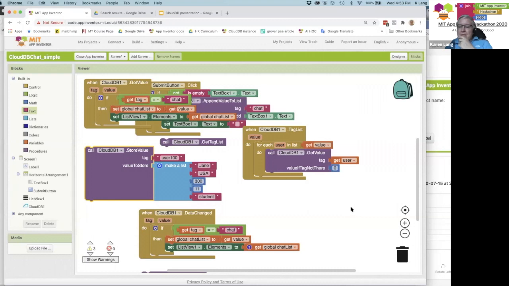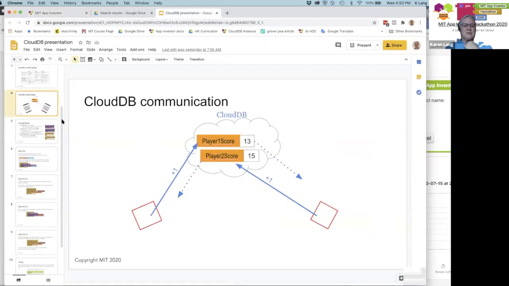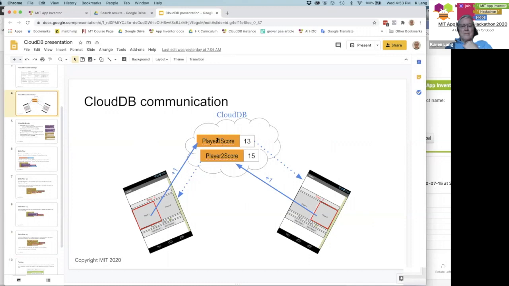How to make the game update every player's score, any specific blocks or advice? For instance, in the CloudDB example that I gave you, I had player 1 score and player 2 score.